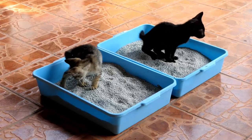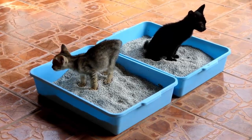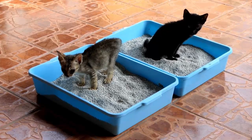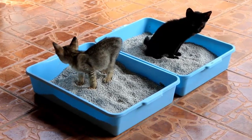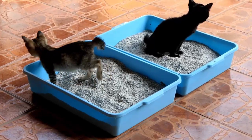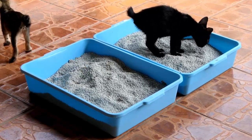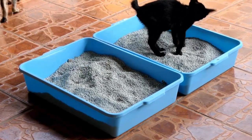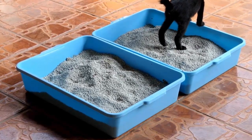Before you begin, is litter box training right for your dog? Litter box training is most commonly recommended for small breeds and toy dogs. This is because larger dogs may not fit comfortably in a standard litter box, and the box may not be able to contain the amount of waste they produce. Additionally, there's a higher chance of spills or splashes with larger breeds, which defeats the purpose of using the box.